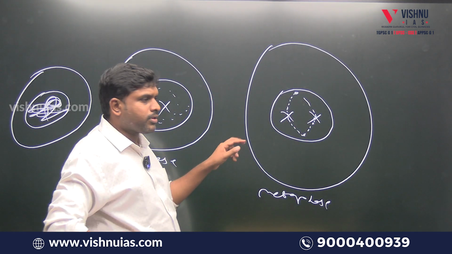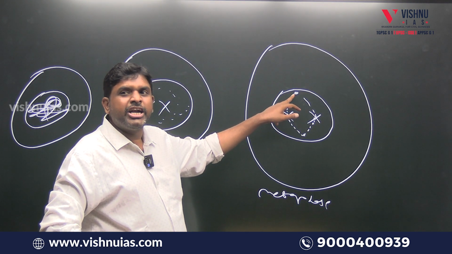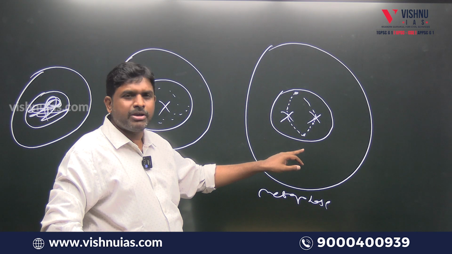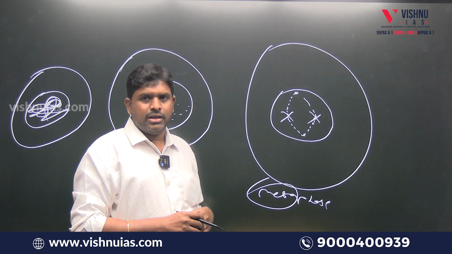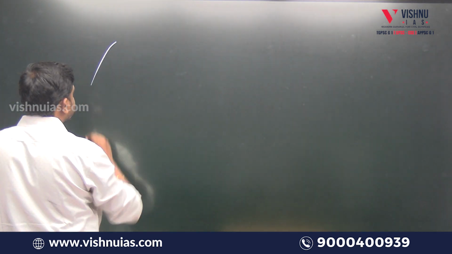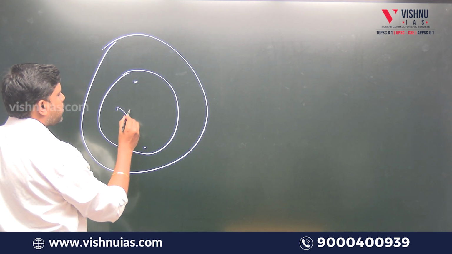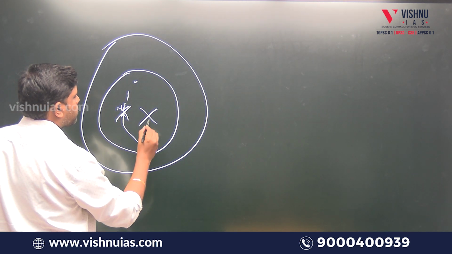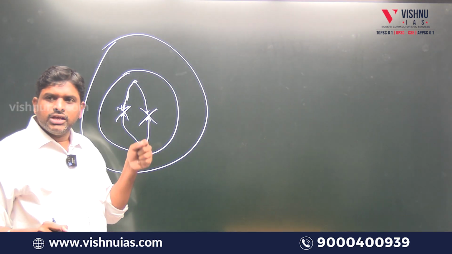Don't get confused. The joining point is what? Centromere. And what is present outside the nucleus? That is the centrioles. The centrioles will go to the north and to the south, and they start releasing spindle fibers, which are nothing but ropes. Meta means middle. Are the chromosomes in the middle or not? The chromosomes are in the middle: metaphase. Now the centrioles started pulling the centromere.